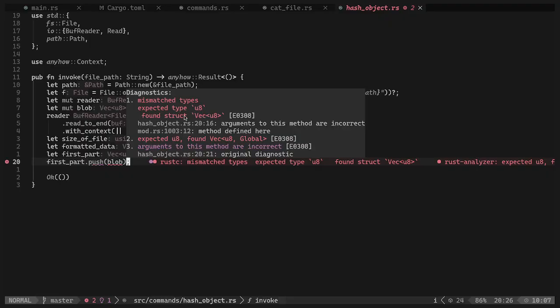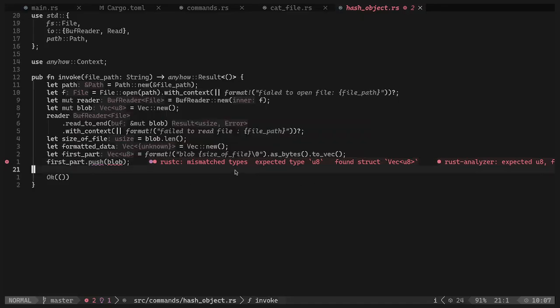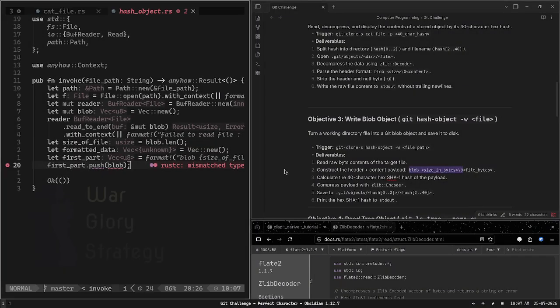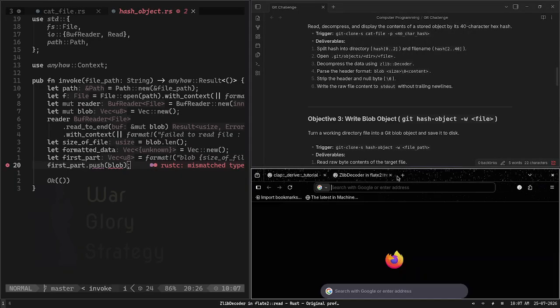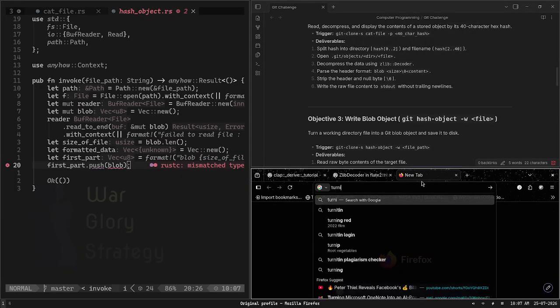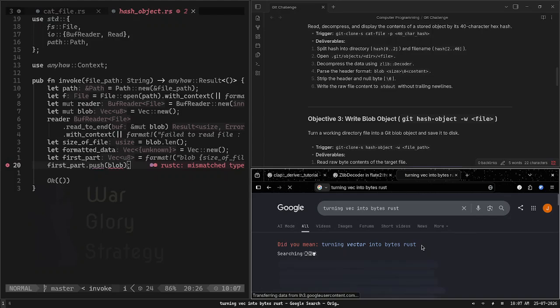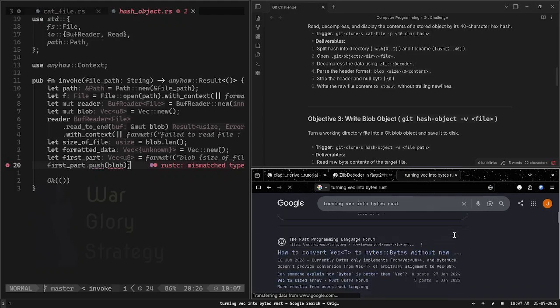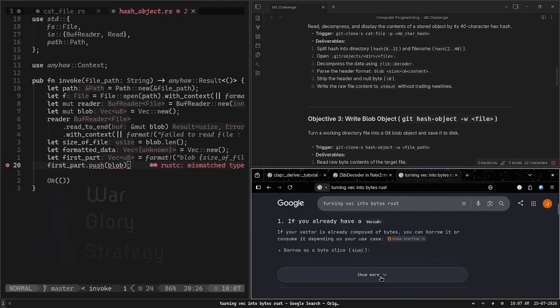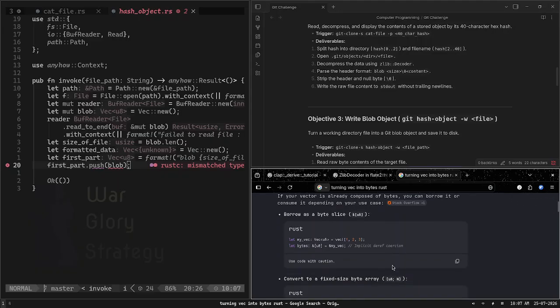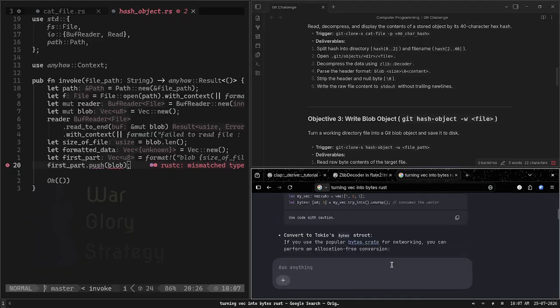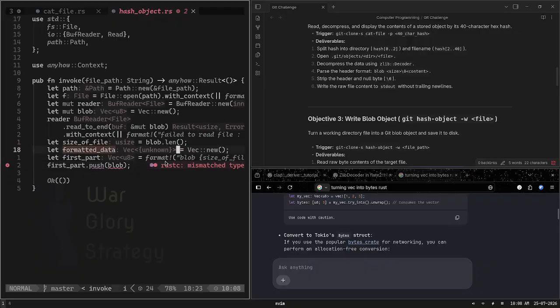Expected type u8, found struct Vec u8. Huh. Come on. Okay, maybe that works.